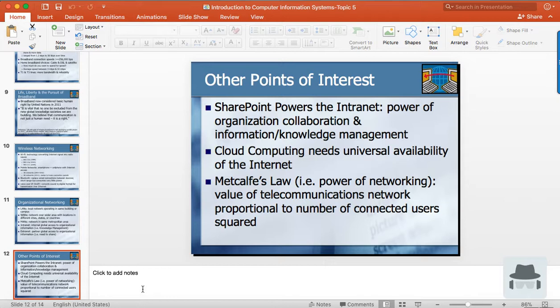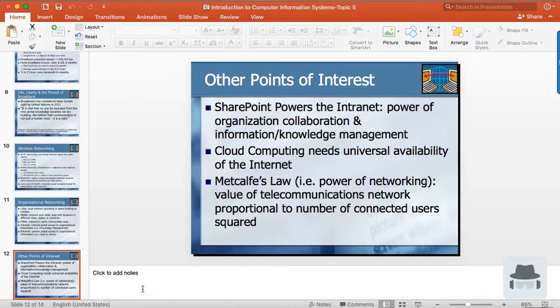You're seeing more and more of these things that have a similar kind of capability, both with Google and other types of providers. If you look at what we're using with Google Plus, it has a very similar capability. It runs on the internet. We talked a bit before about cloud computing. Cloud computing is based upon the internet. The way you get to a cloud is through the internet. If you don't have the internet, you don't have any access to a cloud.